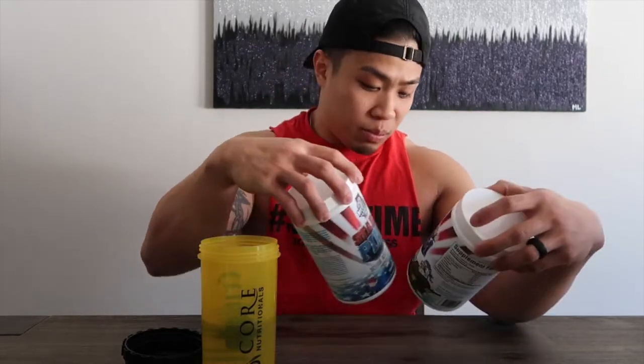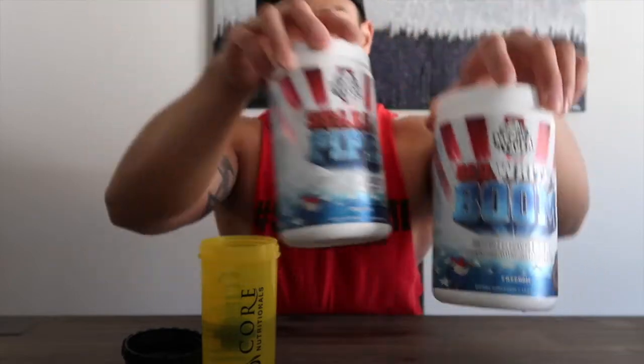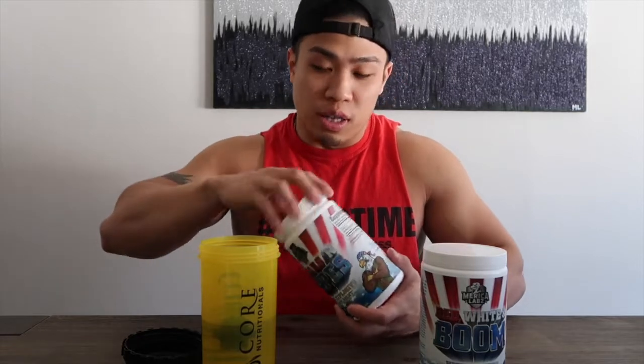For the flavors I'm trying out today, both of them are the Freedom flavor, like the popsicle flavor. I typically like to have similar flavors when I use two supplements, because it tastes a bit funky in my opinion when you mix two different random flavors. But let's try it out.